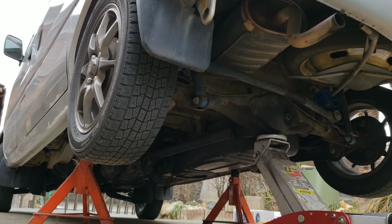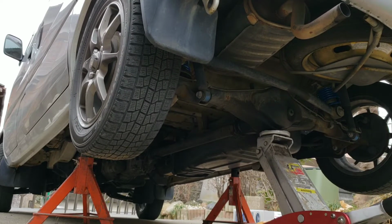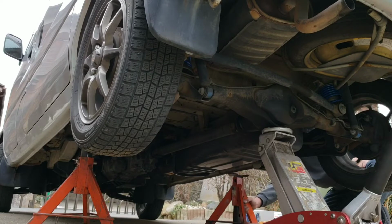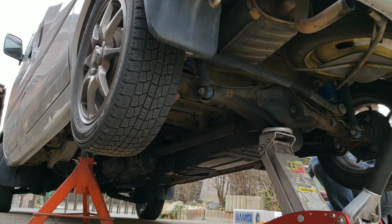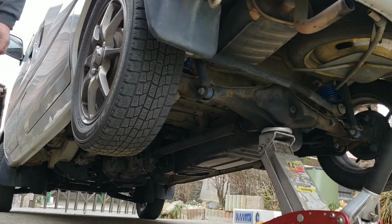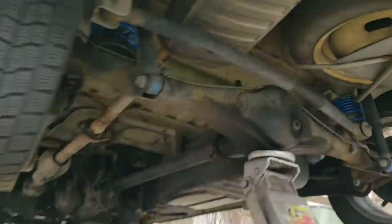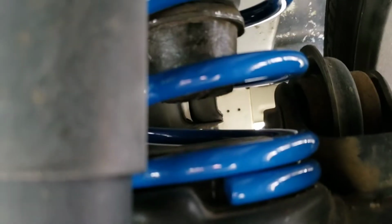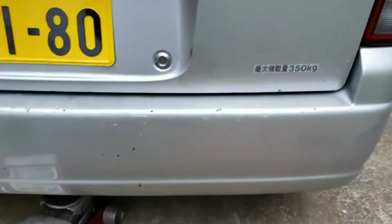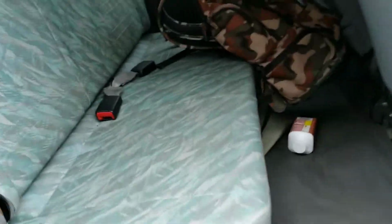Okay, we have gain. Well, if we have a close look at it, we've probably got exactly what we chopped out of there. Let's jump up and down in the back and see how we are. Okay, well, I'm rocking the car, and I'm not hitting the bump stop, so should be good.